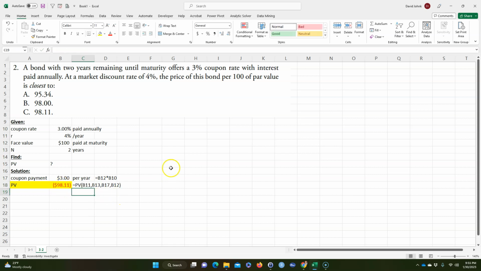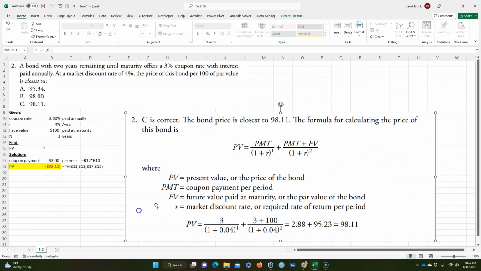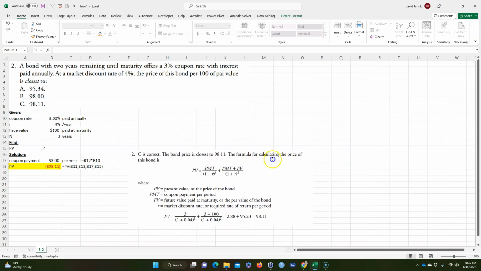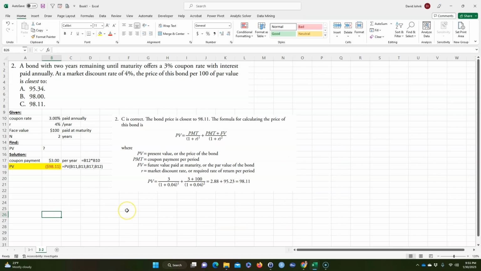And we got the same answer. Let's check what we have here. So they might have solved it a little differently, right? But we were able to solve it very quickly. Now you can also solve these on a calculator, right? Some of these you can solve on a calculator, but I don't want you to use a calculator.